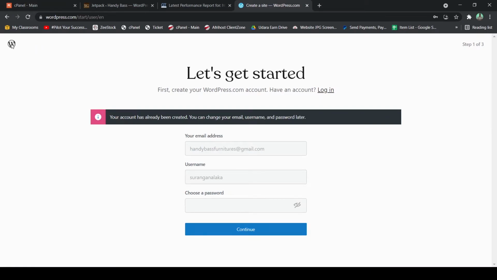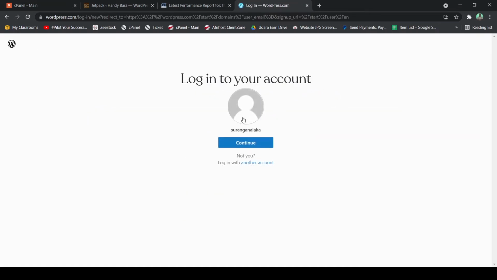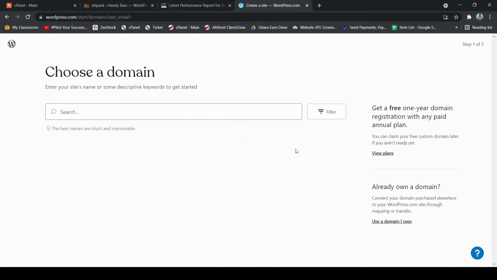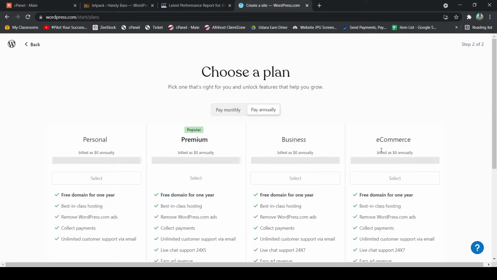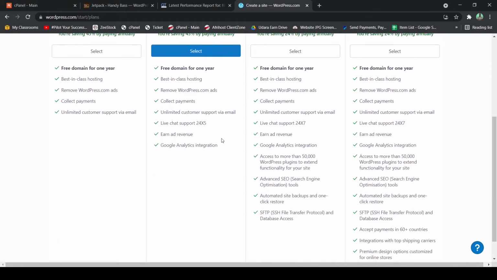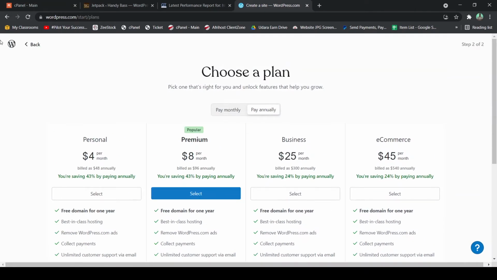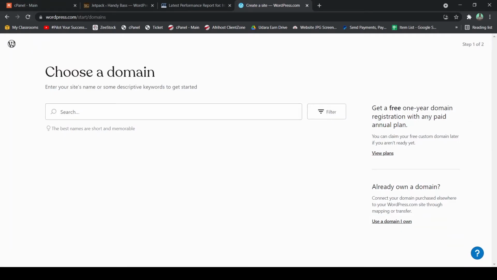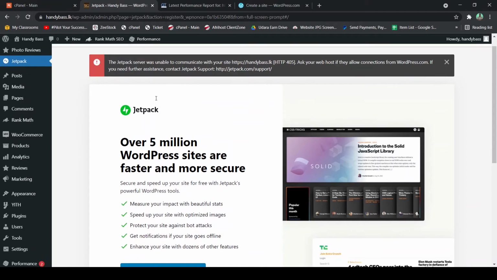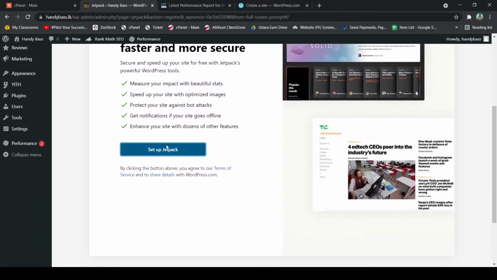And I will log into the WordPress account. Click on continue. Okay, for now I have a WordPress account, and click on setup Jetpack.